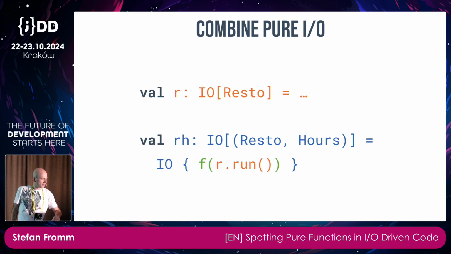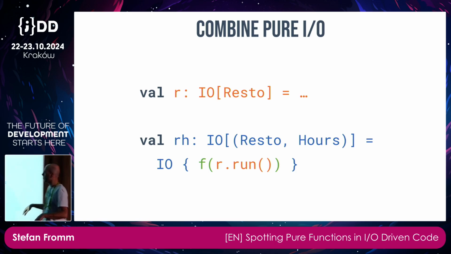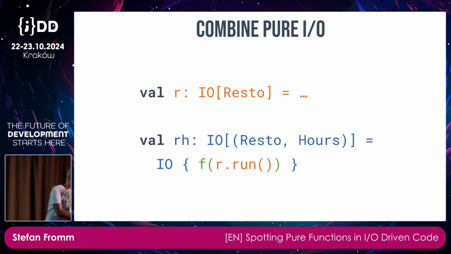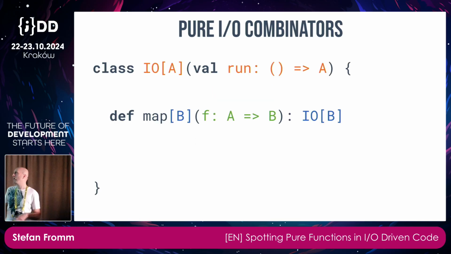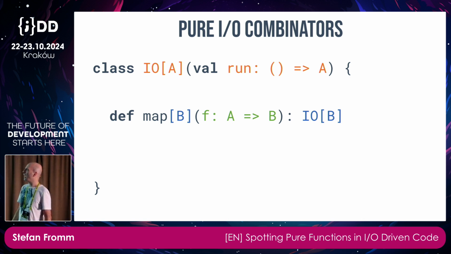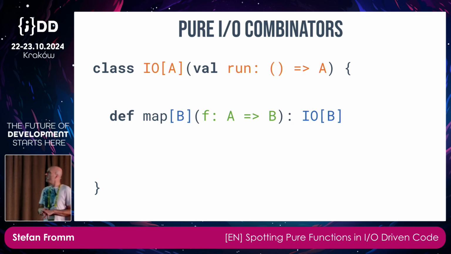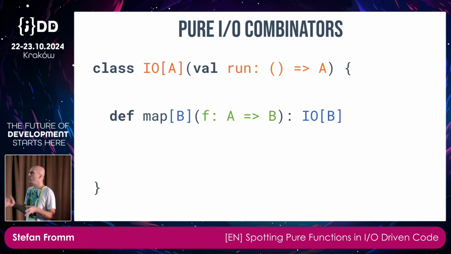And because I don't want to write this every time I do something with these IOs, a lot of braces and parentheses, I pack the repeated parts into a helper method, which I add to the IO class. I call it map. This method map just takes this piece of code doing something with my restaurant, forgetting opening hours, and returns me a new effect description. And this method does the unpacking and the packing back into a new effect descriptor.